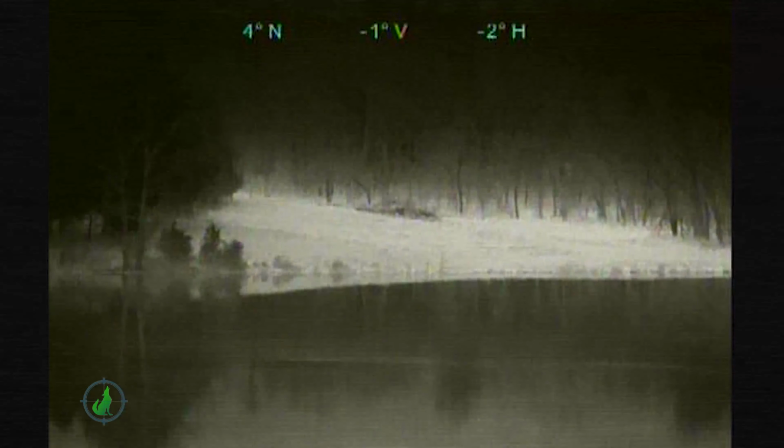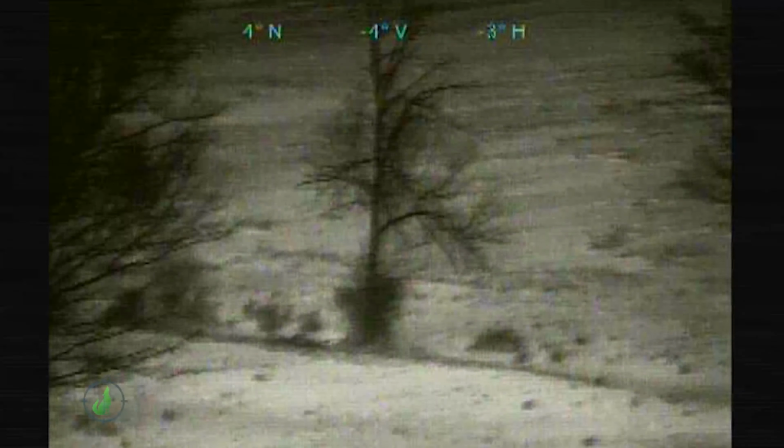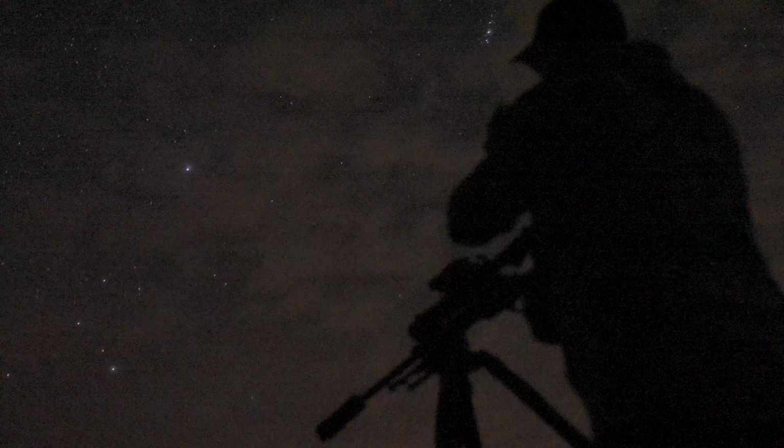When you go out coyote hunting at night, the first thing we have to do is get the animal's attention and try to lure him into an area that we could harvest that animal. So in order to do that, what we're going to be using is a combination of mouth calls and an electronic caller. I reckon see y'all in a little while.